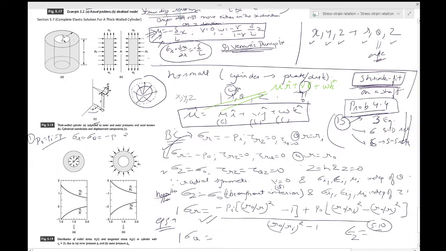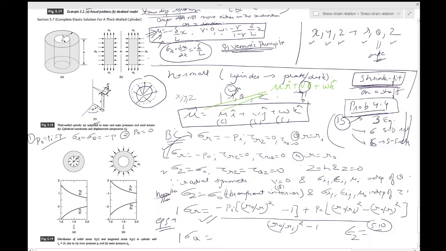The second case is that p naught is equal to 0, so the outer pressure is absent. Consider this as a case when, say, you are in a spaceship which has moved outside the atmosphere of the earth. The atmosphere of the earth roughly extends to maybe around 70 kilometers from the surface of the earth. Please check it, you should definitely fact check what I tell you.